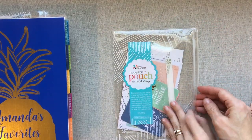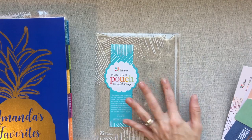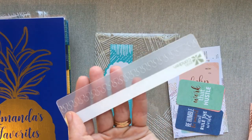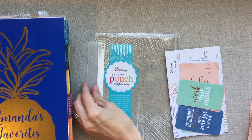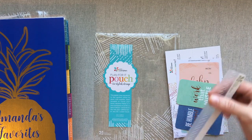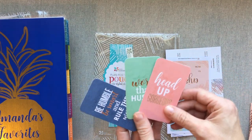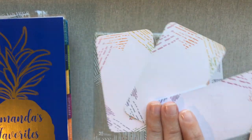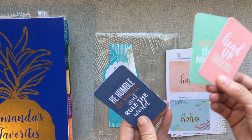You get this Plan For It pouch in every planner — it's a really easy zipper. I actually love these for storage of so many things; I'm only using one in a planner, the rest I use just to store stickers and cards. Every Plan For It pouch comes with the snap-in coil connector — it's kind of like a command strip, made by 3M. You put it on, snap off this part, and it snaps right into your coil and works really well. So if you're not going to use this right away, definitely save it in case you want to stick it in your planner later. You also get some motivational little cards that you can give with little gifts — I like the look of these better than last year's.